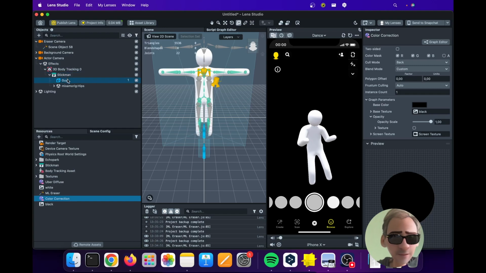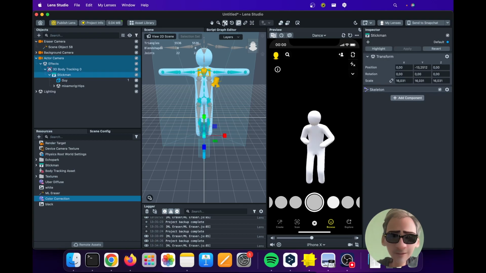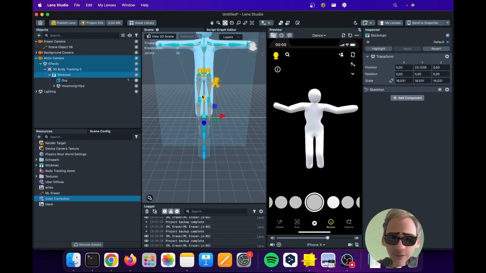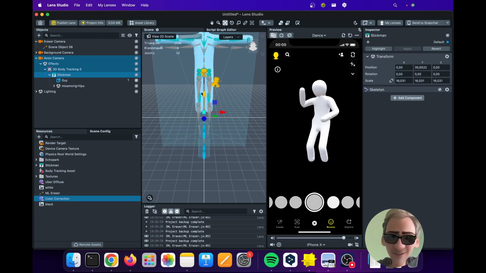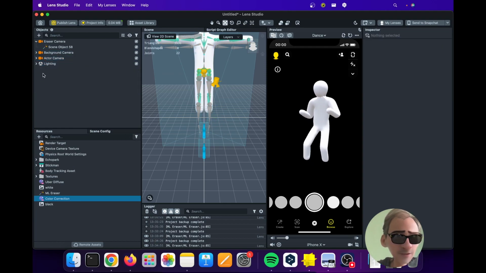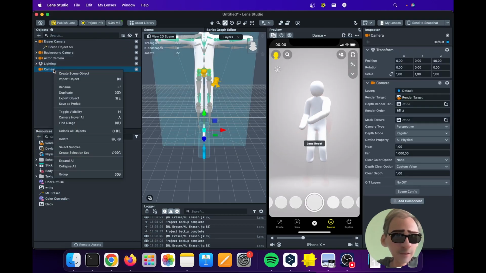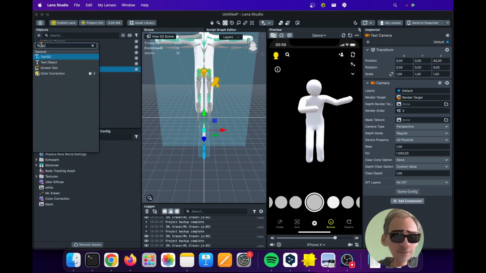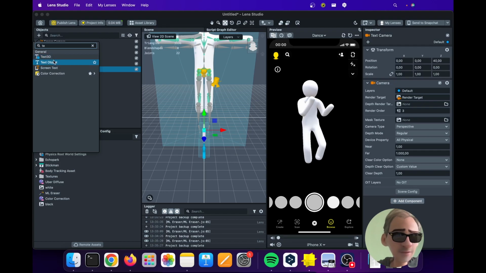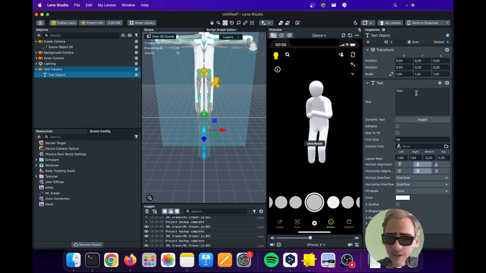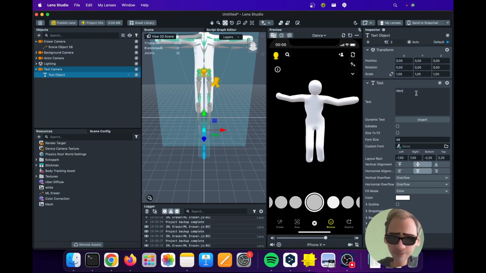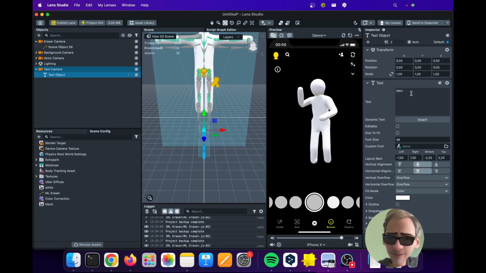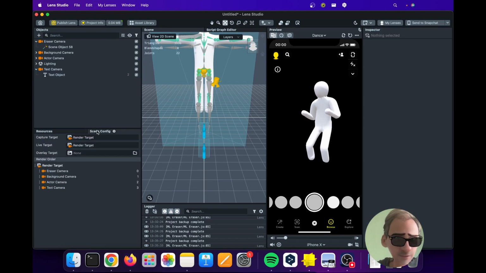So let's clean this a little. Maybe I will make room for the text. I will add a text, so I want this guy to be a little up there, and I will add a new camera. It's called text camera, and it will have text, not 3D but plain text, and it will say boys or men something, and it should be the last one.